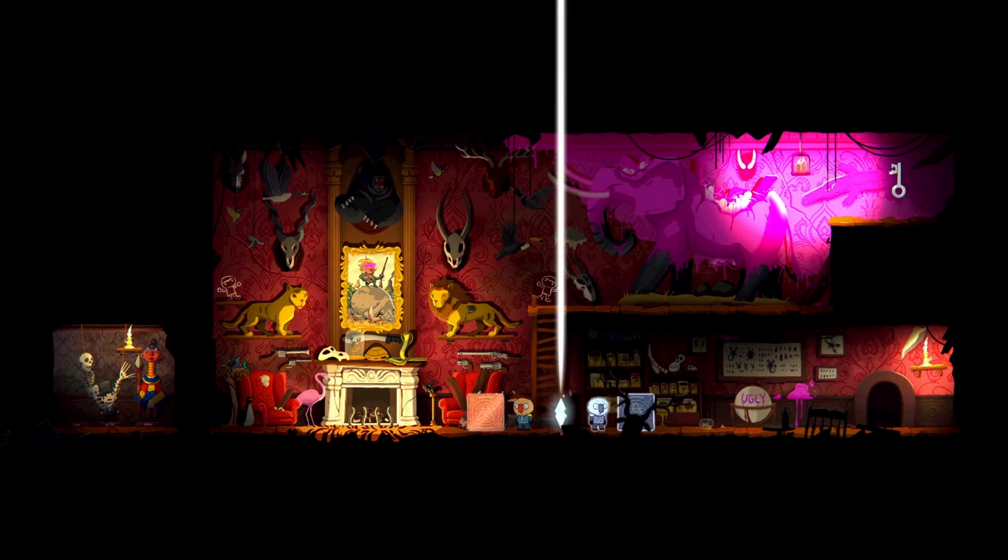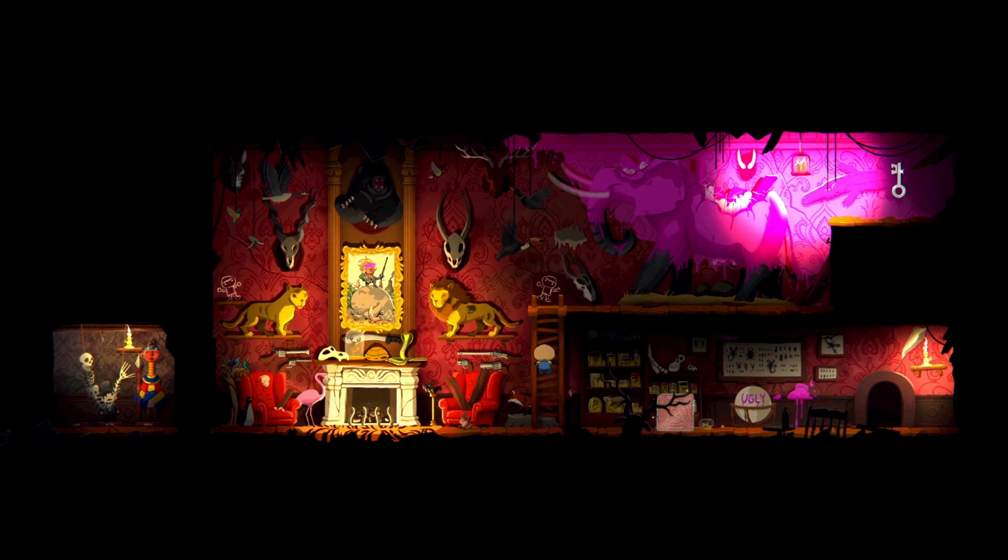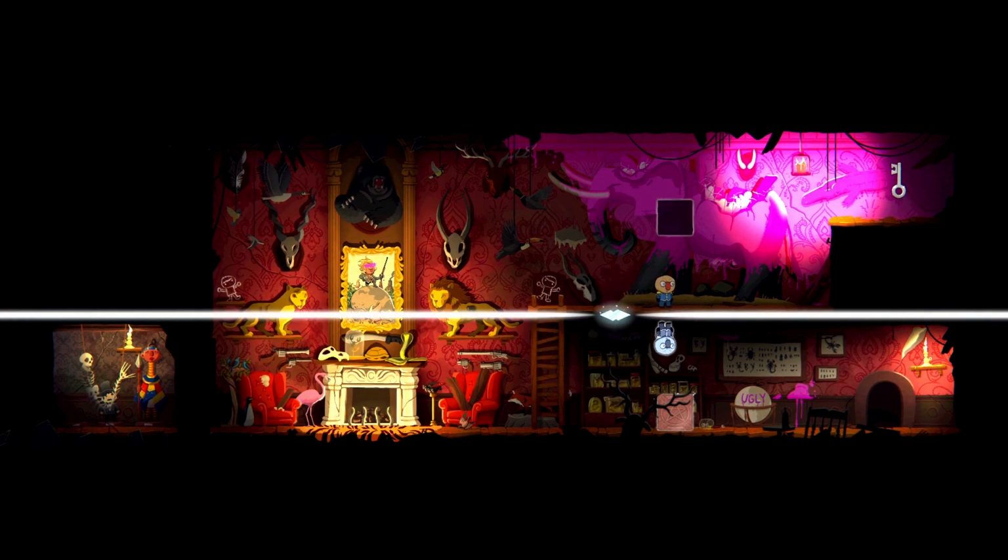So let's do it like this, I guess. And now we can put the mirror down here. Switch and push the box. What? No. Wait. And push the box here. Yes. Okay. And then switch. And now I can use the box to get to the key. Very nice.